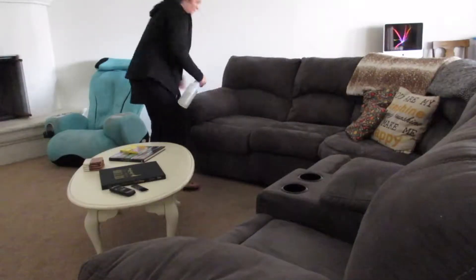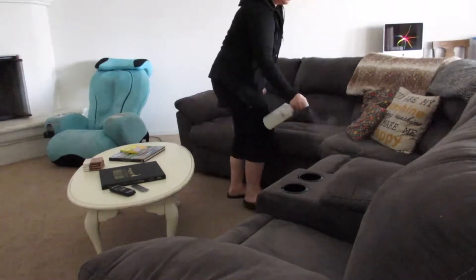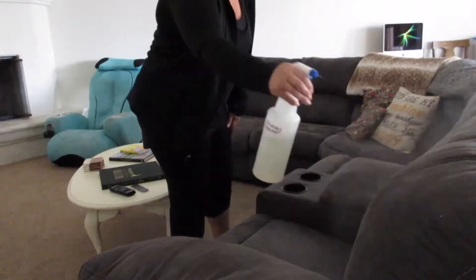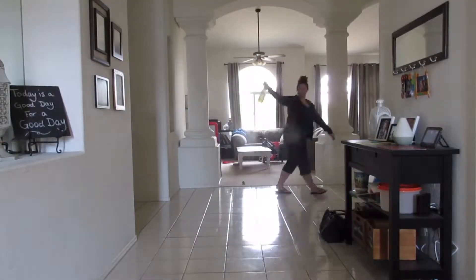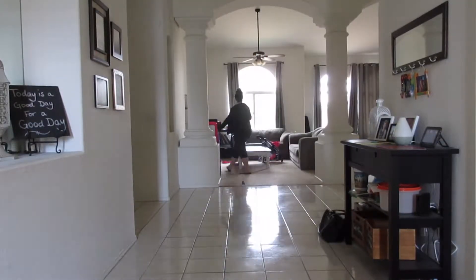If you get a starter kit, you become a member and your membership price bumps it down to $22, which is amazing. I swear by it — it's the only cleaning product that I use, the only cleaning product in my home. I use it sometimes just to freshen up the home. I spray it on the couch, I spray it on the carpet, I spray it in the air sometimes — I use it kind of as an air freshener as well.